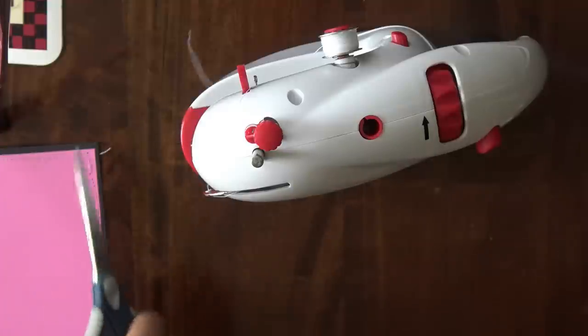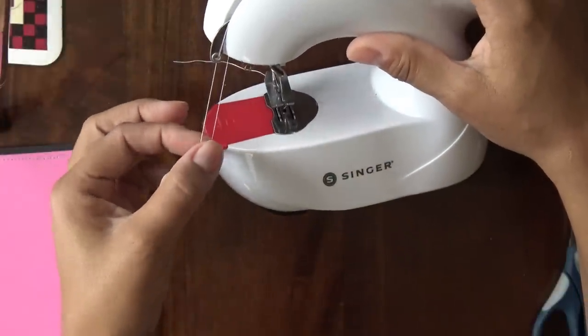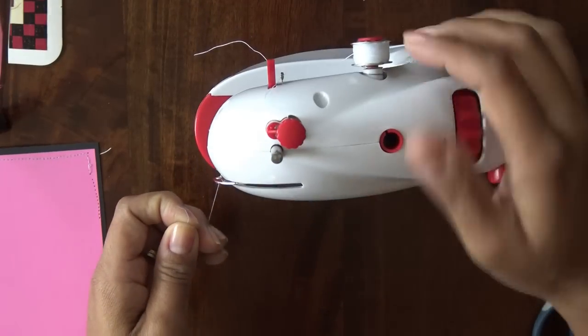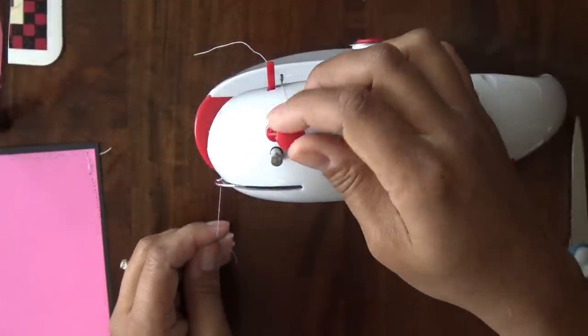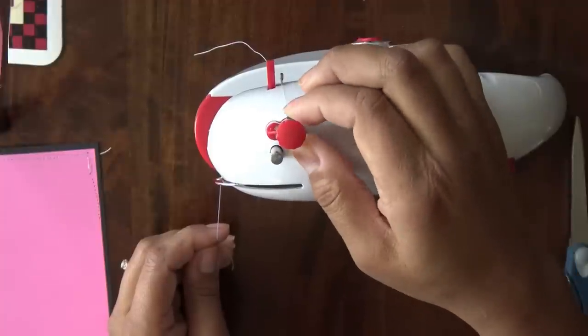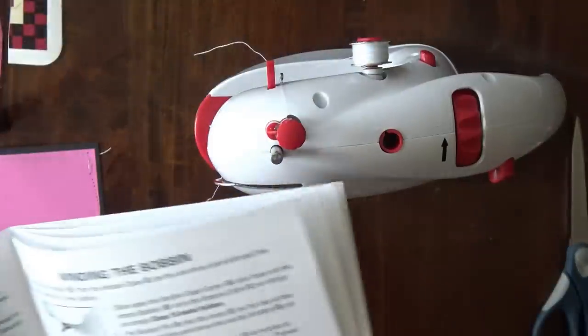keep working. Okay. So my thread broke somewhere, which is really weird because it's like tucked away. I can't even see it. And here it is. And let's see about this tension. There's that. There's that. A little bit too tight, I think, in my opinion.